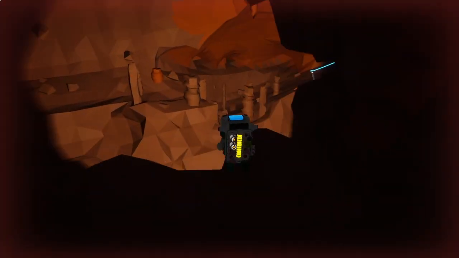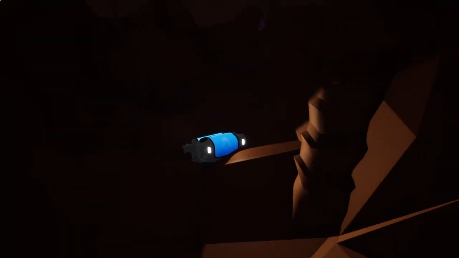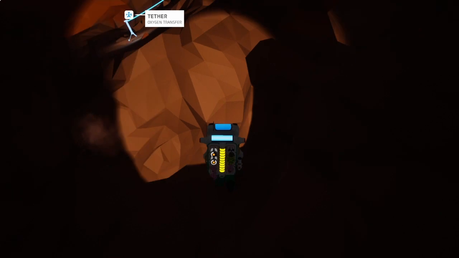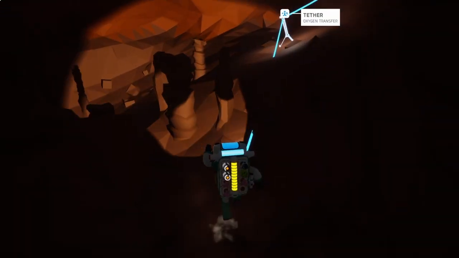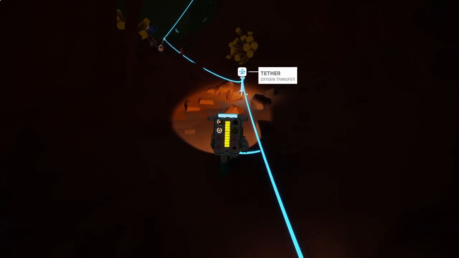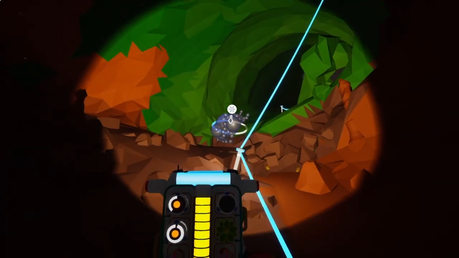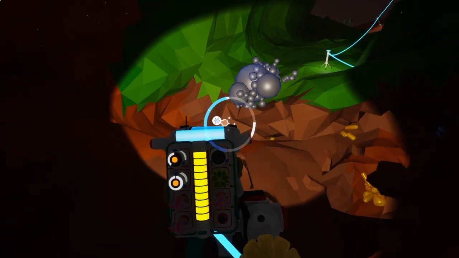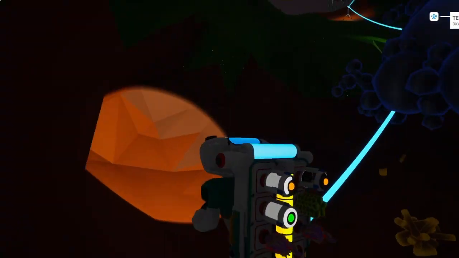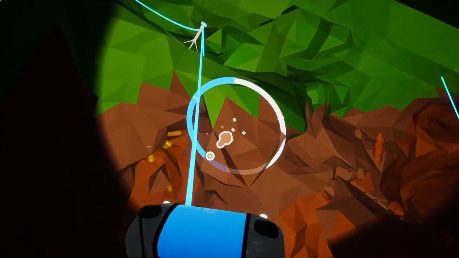I'm suffocating. Oh boy. Come on, there we go. Oh, and we are out of tethers. Oh well. Come on. Alright, okay. That should be enough for now. Risen. That way. That compound is not giving up. I wonder why. There we go. Now it does it.